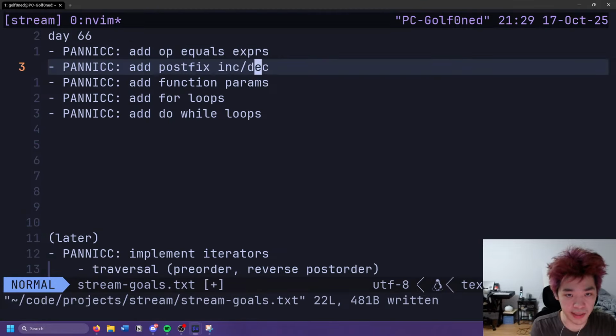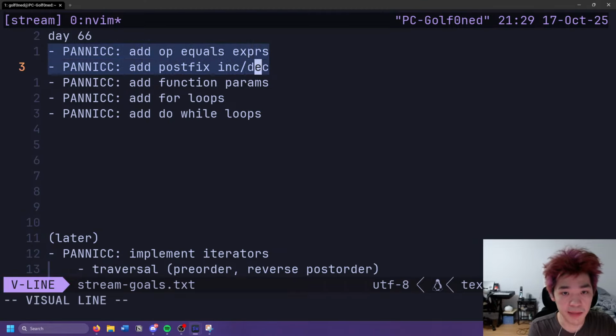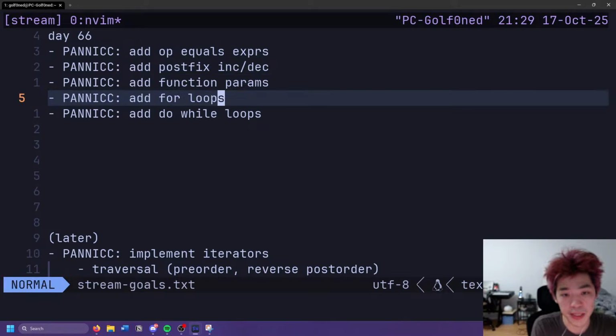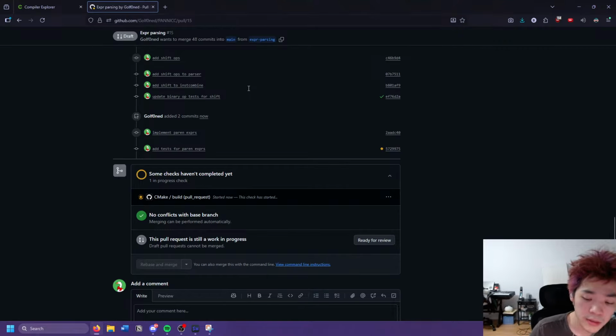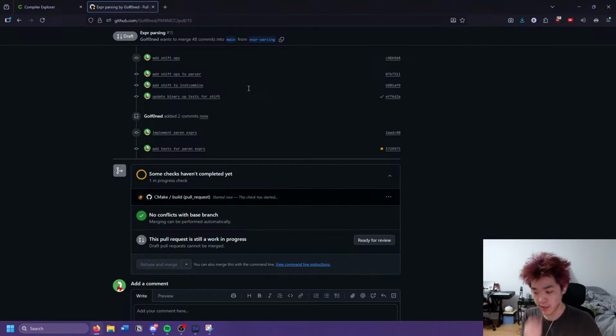We don't need to add this anymore. Next time we just need to do these two. And I think that is most of the expression slush. From there we just add function params and then add some more loops, and it's like, sure, fair enough. I'm still trying to think about how to do for loops because it's a little bit funky if we want to filter by certain expression types, but it's like whatever.